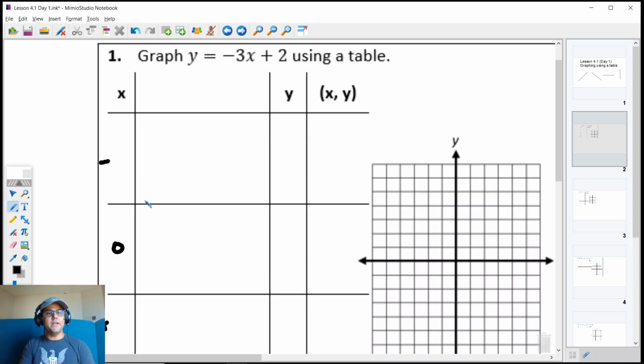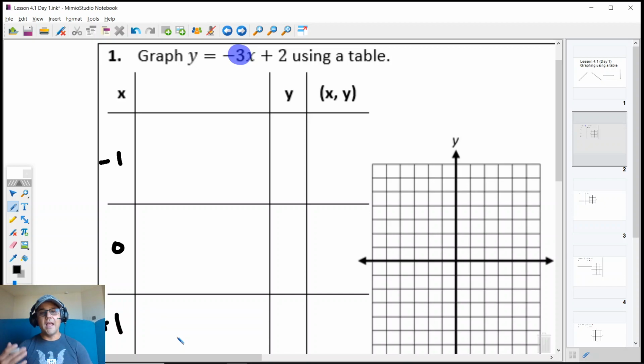Now the easiest way to do that is to go ahead and look at the value that's in front of your x. So it says negative 3x. So actually, if I see just a basic integer, I'm going to go ahead and use my generic negative 1, 0, 1 strategy. And that will be great picks each and every time. You can choose negative 2, 0, 2, negative 3, 0, 3, but I really like negative 1, 0, 1. It's really easy for students to find those values on the actual coordinate plane.